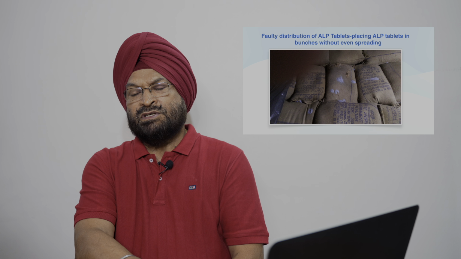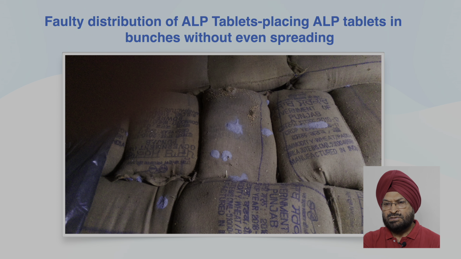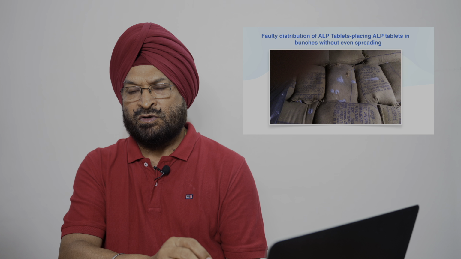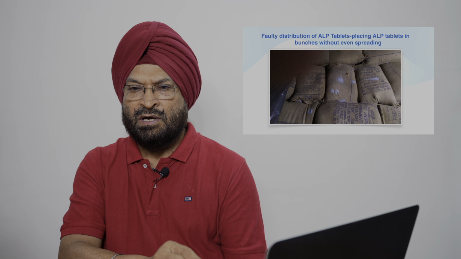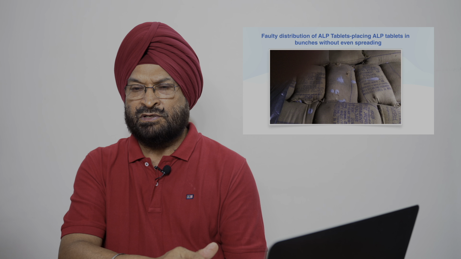Now, other reason which I have observed, that while fumigating the stock, the laborers throw the aluminum phosphide tablets on the top of the stack in bunches without spreading it evenly. Even distribution can only help right penetration of the PH3 down to the bottom of the stack, and will help killing the 100% insect, attaining the 100% mortality. But here in this case, the effect will not be so much. So apply 60-40 ratio as I told earlier in the previous presentation.